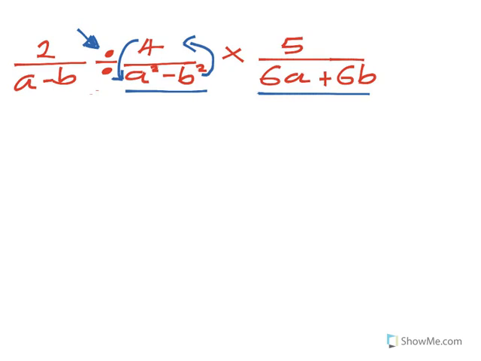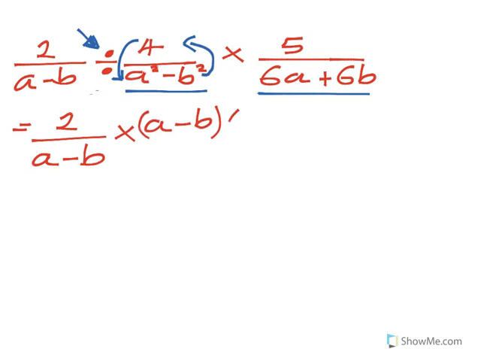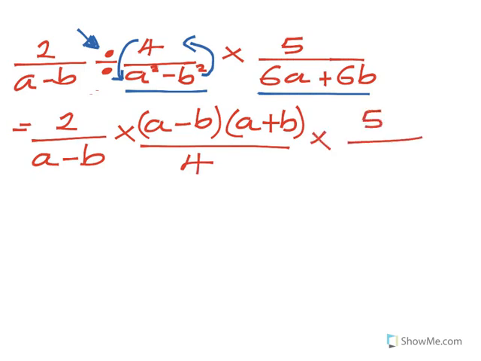Now we're going to put that all together into one solution. You're going to have 2 over a minus b. Now it's a times. Now a squared minus b squared goes on top, but as we said, it is a difference of two squares, so it is a minus b, a plus b over the 4 that is now below, times 5 over 6, which was common, and a plus b. Now when you have done that, the next thing to do is to check that it is a multiplication sign all across the board. Only if it's a multiplication sign can you start cancelling.